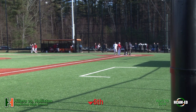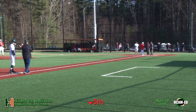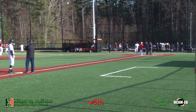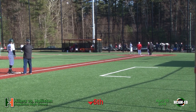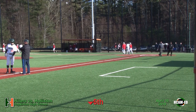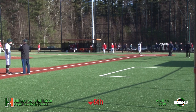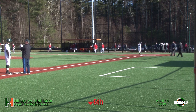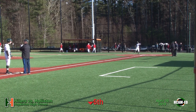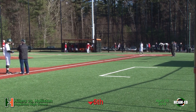We'll be broadcasting from Field 2 on our new little perch that was just built for us this past weekend. We haven't come up with a name for it yet. If anybody has any ideas, you could submit them on Facebook or Twitter to HCAM to name our new perch over at Field 2. We have a stoppage here.